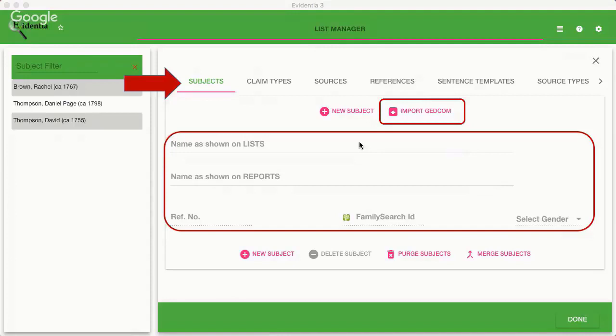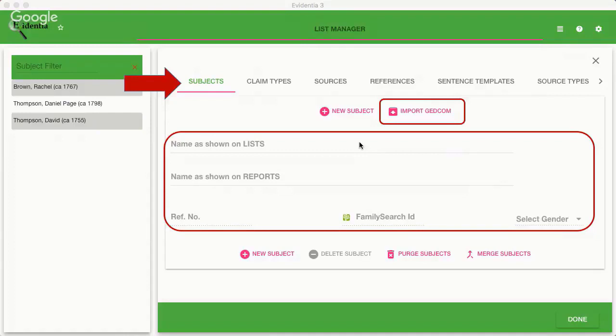So you may just want to deal with the people that you're working with, or one side of the family, etc. And I'll show you how to create a separate database a little bit later on for, like, if I was researching for a client and I want to keep my spouse and my direct lines separate. I'll show you that later. Anyway, this is where you manage your list of subjects and can add or import new ones.